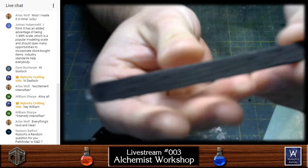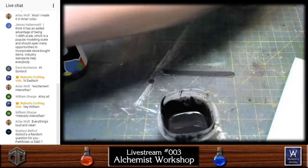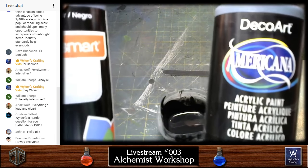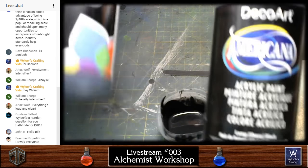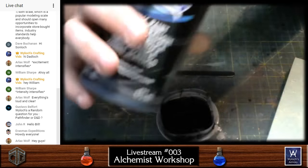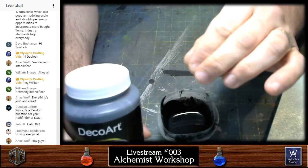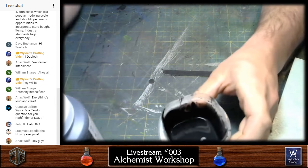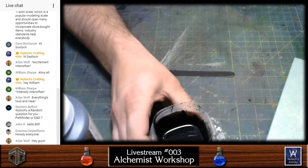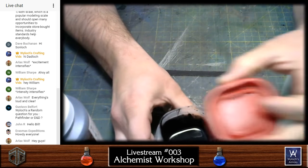All right, quick tip for you. This is my black paint. I bought the big thing of Americana black. I also bought Craft Smart. I don't recommend this. Having seen the two, this one's almost dark gray. The pigment is not as strong as Americana. But anyway, the paint flows so much better if it's like one part water and 10 parts paint. So I dump it in here, and then a spritz of water, mix it up, and then I don't have to ever worry about going to my water cup and back. It's already mixed up and it's at the perfect consistency to give me one coat coverage.